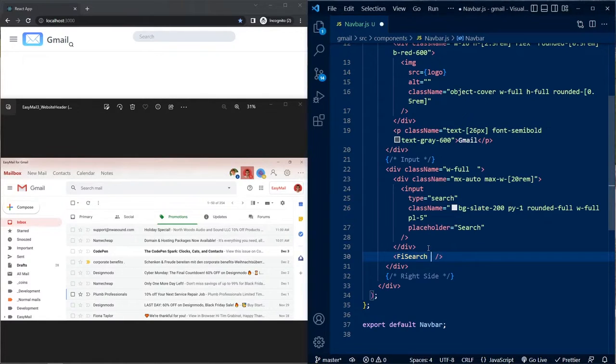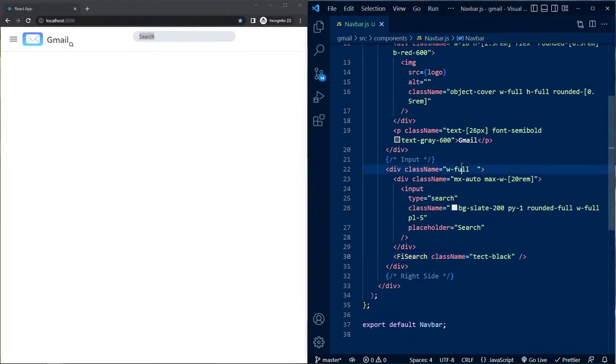Now this one should be text black, so class name text, let's say text black. Oh, so it was right here, I did not see it. Perfect. So if I delete this, let me see if it's still showing. Yeah, it was still showing, it's on the left side. So yeah, text black, not text.